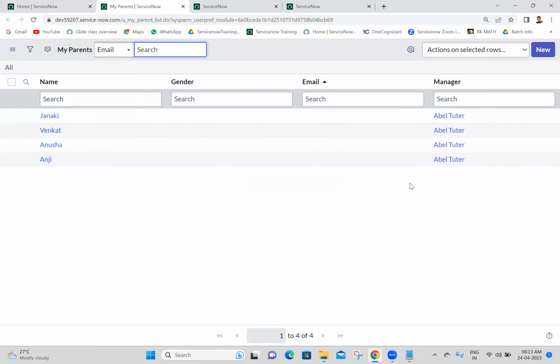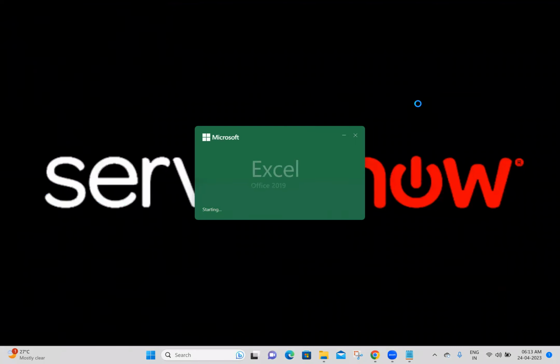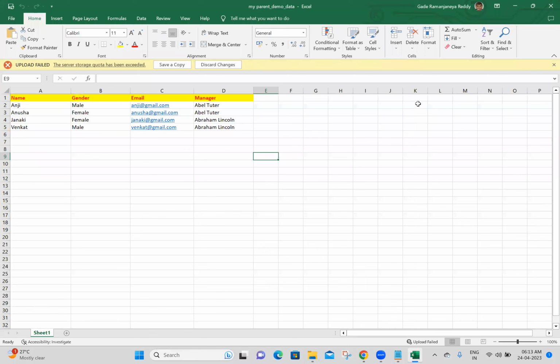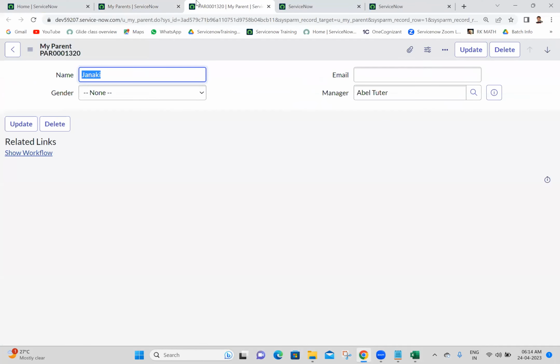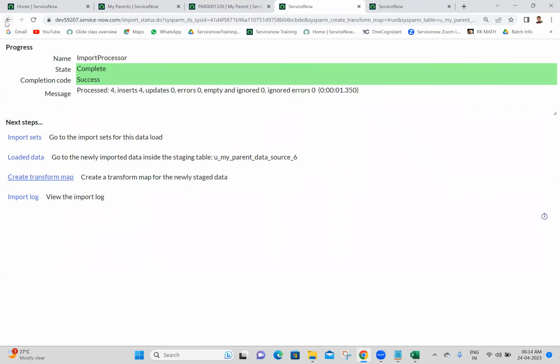So you can see, oh my God, I thought manager would not map properly, but it is mapped properly, and gender and email are not coming correctly here. We'll check. So I will go to email. One minute. u_email, u_gender. Start only, right? So gender and email are not mapped properly. We'll check once.